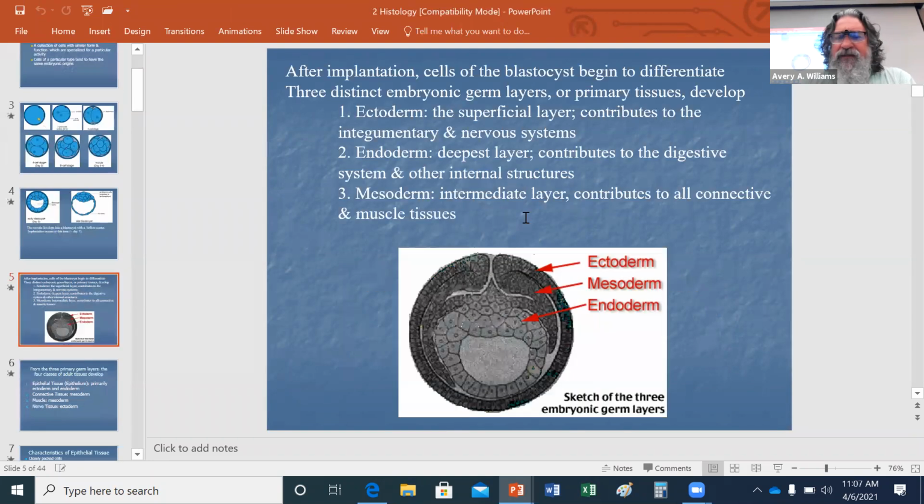This slide right here. Remember ectoderm, mesoderm, endoderm? I was talking about this because this is where all the tissues of your body come from. The endoderm is like the inside, the inner gut, the alimentary canal. See this opening right here? That's the same opening that's in your stomach, in your intestines, and so on. The cells around it are going to form the walls of the intestine and your alimentary canal and so forth. And this middle layer, mesoderm, is what's sandwiched between your guts and the outside body wall.